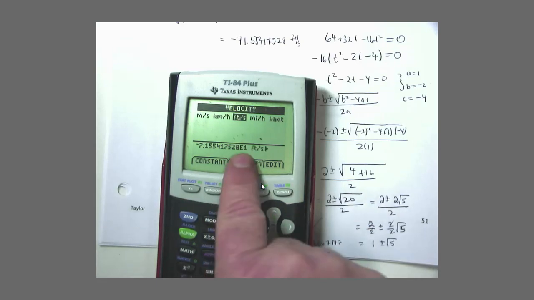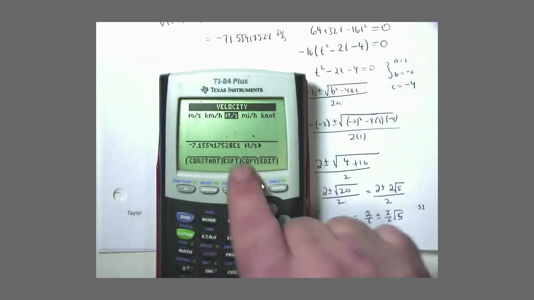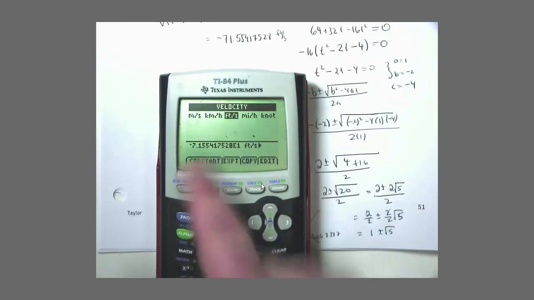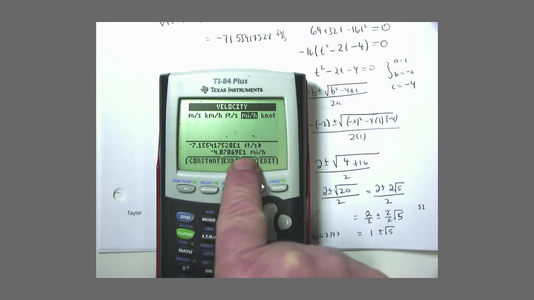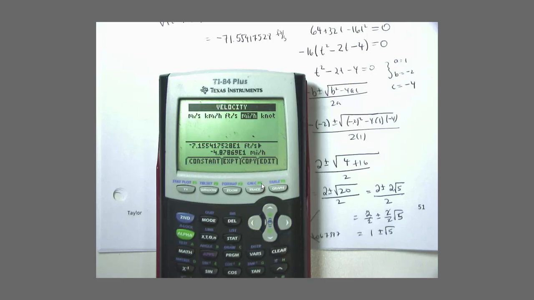You'll notice that because it's a calculator, it turned it into negative 7.1 E1, times 10 to the first. It took the scientific notation. But then what do we want to convert it to? Let's see something you guys understand. Miles per hour. My question to you is this. Look at this number and tell me how fast was the ball hitting the ground, or somebody in the head, or whatever it was doing. What was it? Negative 4.8 E1. That means times 10 to the first, move the decimal place one place to the right. It was actually negative 48.7 miles per hour, how fast it was going when it hit the ground.